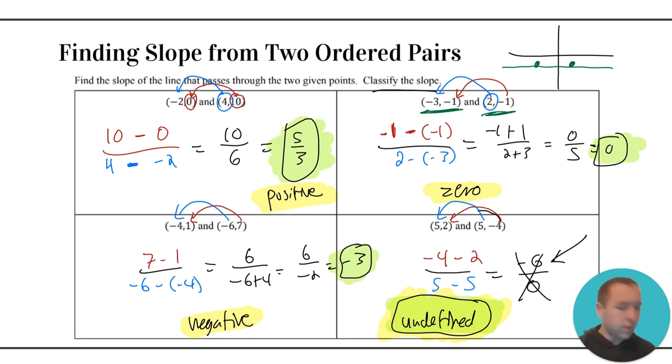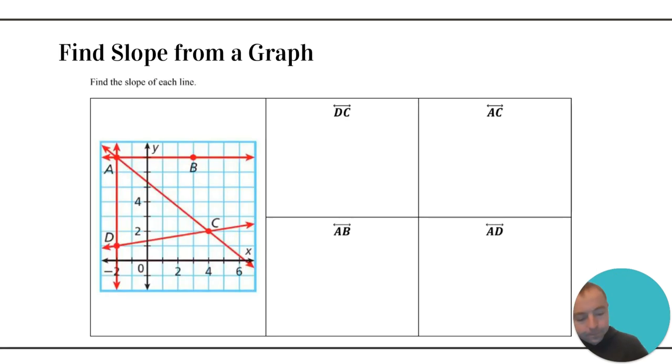Okay. All right, when you're finding slopes from graphs, you can also use the slope formula, just what we just did, as long as you find the coordinates of 2 points that are on the line, but it's probably just easiest to count squares and such as you're finding slope. So if we were to try to find the slope of segment DC right here, or line DC, you'd be finding the slope of this right here.